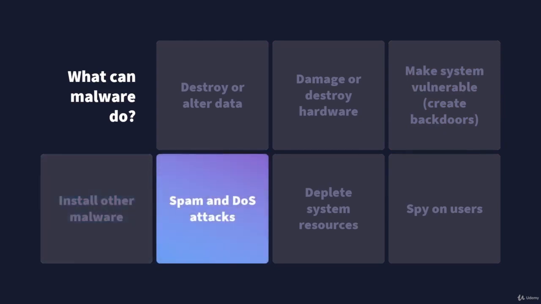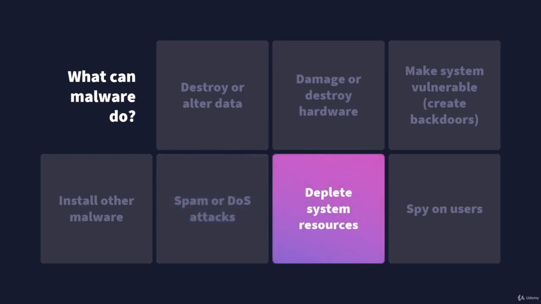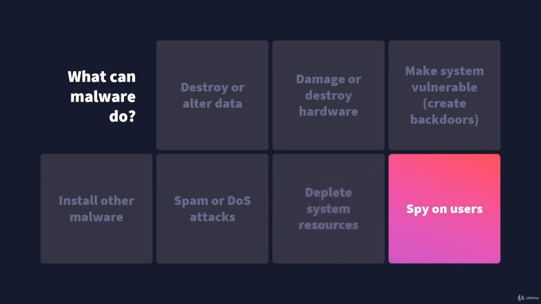It can generate spam or create denial of service attacks. It can also deplete the resources of the system and use these resources for malicious purposes, such as denial of service attacks. Last on our list, malware can be used to spy on users, extracting confidential information about the users.